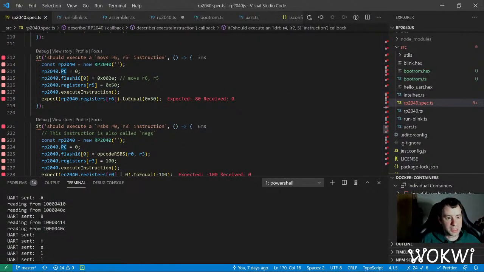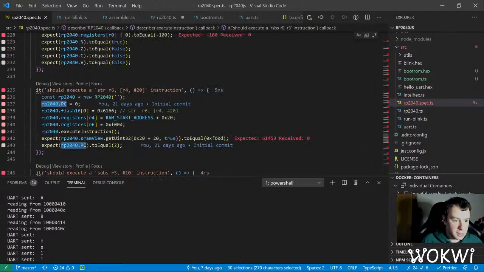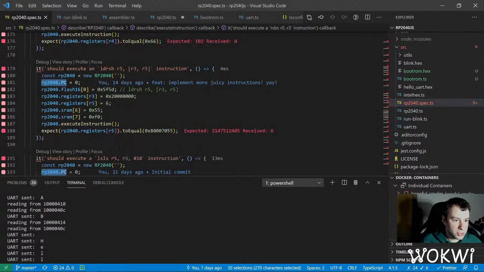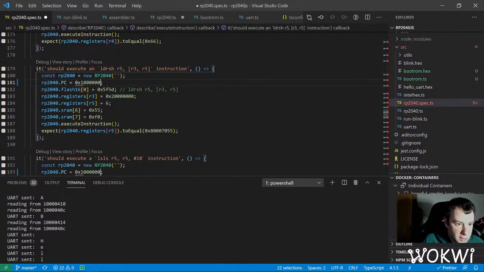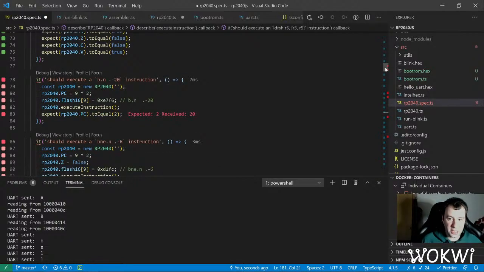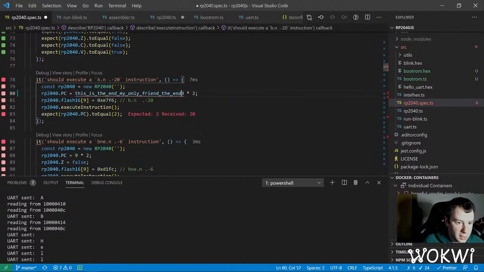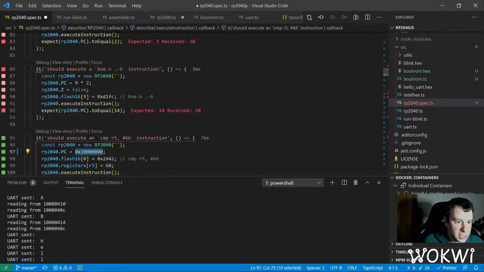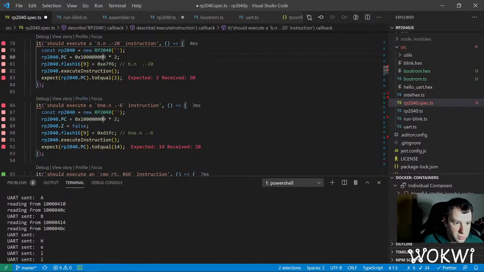Great assumption. So what we're going to do, probably just fix that. I think that would be the right thing to do. So it will take a short while, but let's change all of these to equal the flash start address. I think that was 10 million. And hooray, already most of the tests pass, but there are a few tests that actually rely on the value of PC, like this one. Oh, this one also initializes it differently, so let's fix those two.